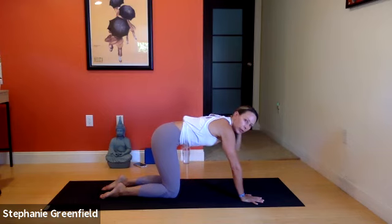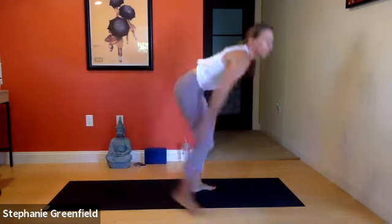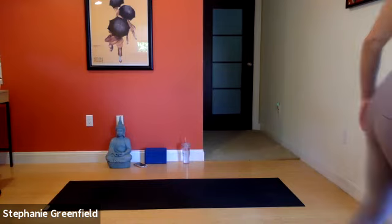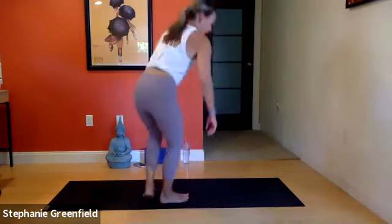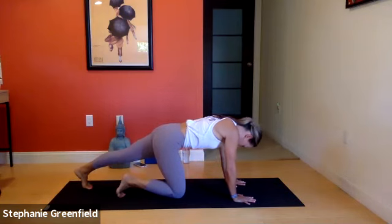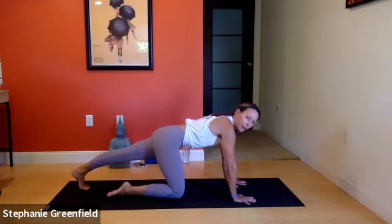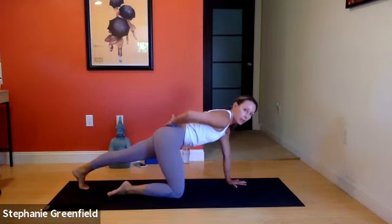And then let's bring a little bit of length here to us. So step the left toes back, bring the right fingertips forward. Creating some length through the spine. So before we lift the back toes, let's make sure that you can feel all five corners of your foot, of your toes, sorry, all five toes, so that hip is squaring.